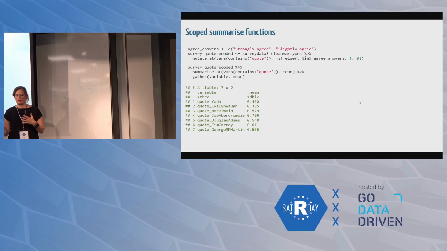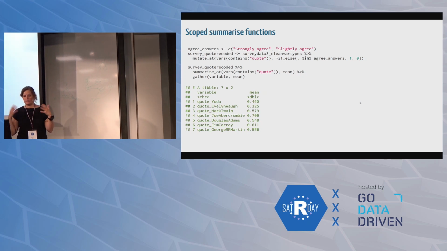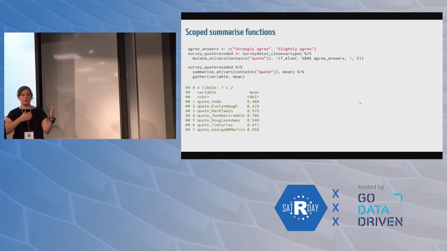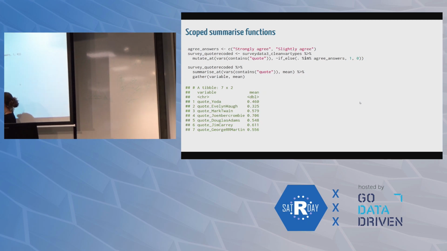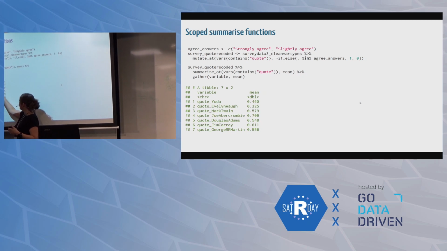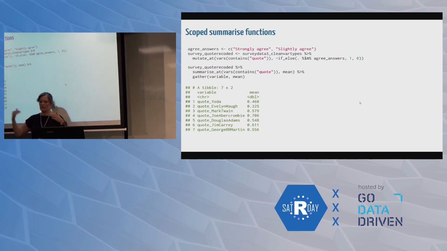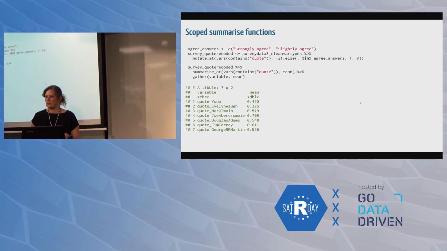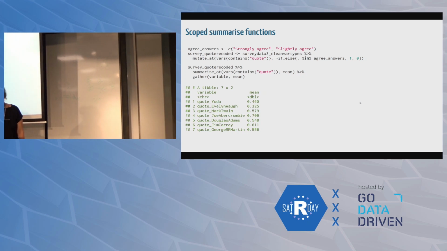And you might have noticed before, and you can see it here, the standard operating of the summarize all, at, if and the mutate ones is to take the variable name I had before. So I have quote Yoda and quote Evelyn Waugh and Mark Twain, but luckily I still have mean here, but imagine it was still columns. I wouldn't know what that measure would be. Is it a mean? Is it something weighted? I mean, I have no clue.